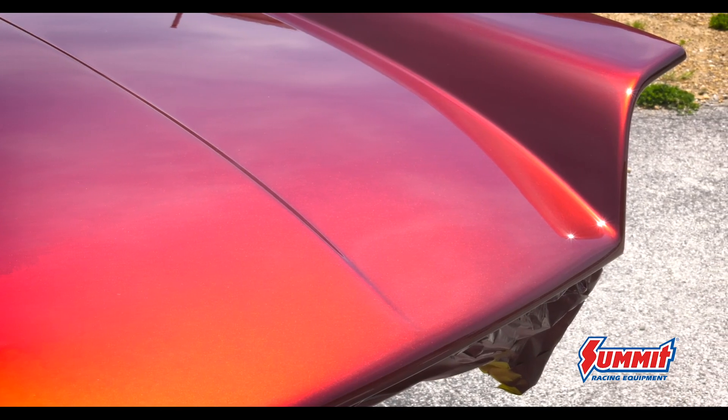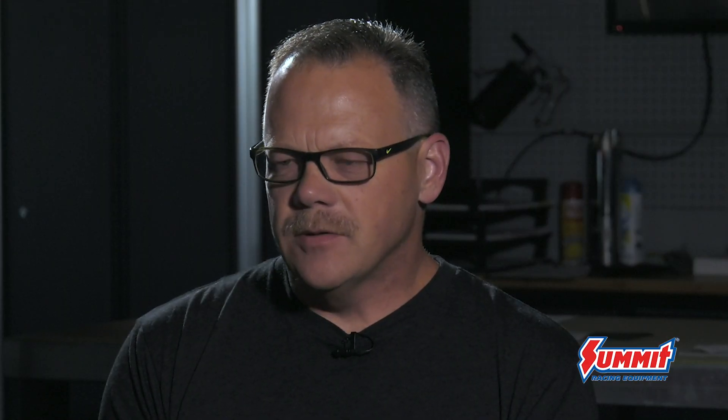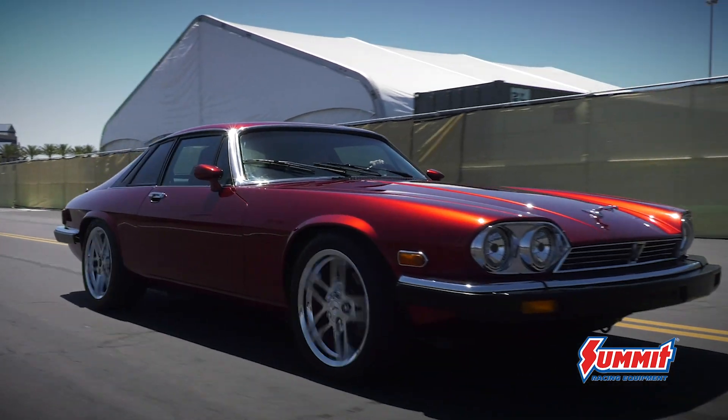Are you happy with the color? Do you like it? Do you think it fits the car? Absolutely — I think it's kind of a mixture of classy and sassy. It's rich, almost a candy red, and it looks appropriate on a car like that. When the light hits it there's that pop and you know it's something different. I love the color — and more importantly, Judy loves the color.